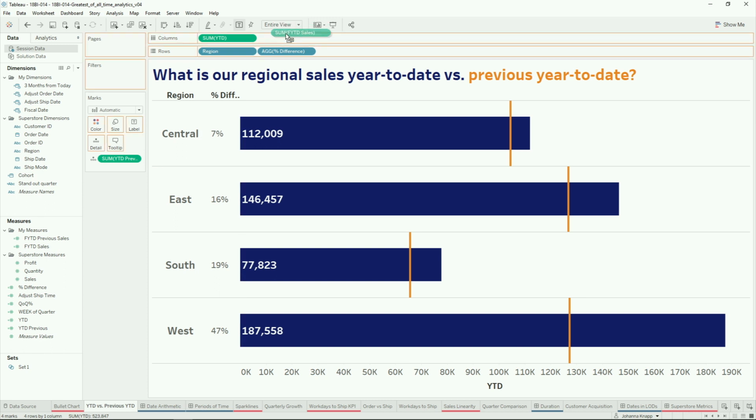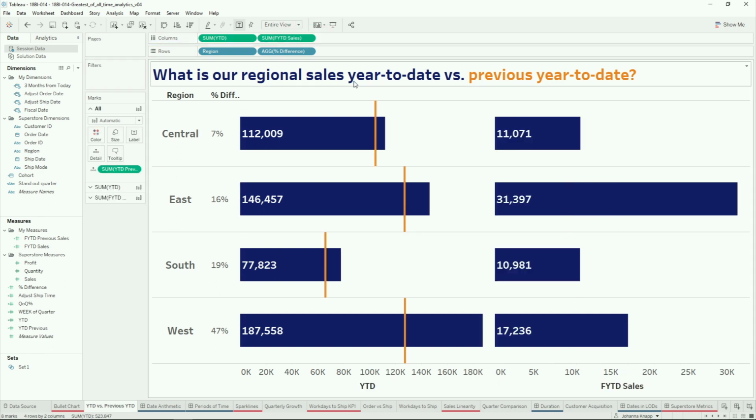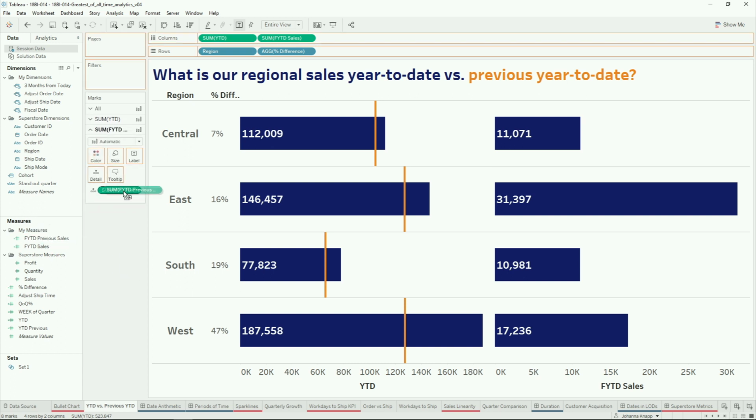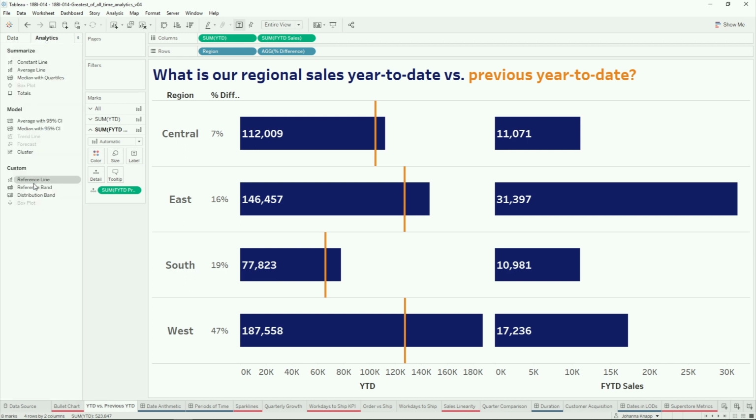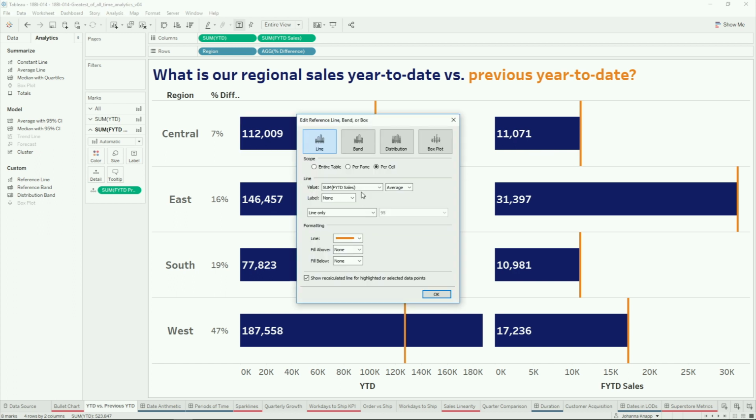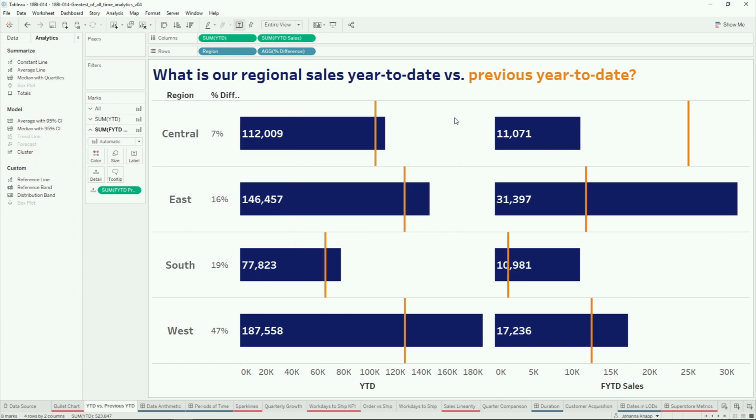So this is our fiscal year-to-date sales. Of course, it's way lower because it just started in October. And the fiscal year-to-date sales previous year, to basically see that for Superstore, something must have been different last year based on if we would have the start in October. Maybe there was just not enough marketing.